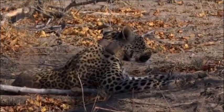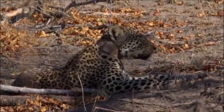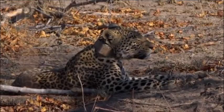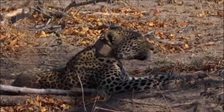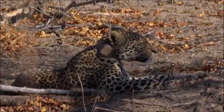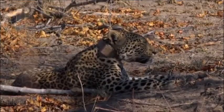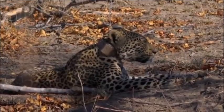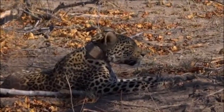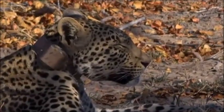Other than that, James, my interests don't really lie with these cats. I mean, I appreciate that they're pretty and that they are phenomenally good hunters and that they are really the poster children for the bush out here. My interests lie with the smaller creatures around here. And so I have a bucket list which includes many dozens of insects and spiders and different types of arachnids and lizards and snakes. But yeah, I appreciate what I'm seeing. I mean, he is a good looking animal, there's no doubt.